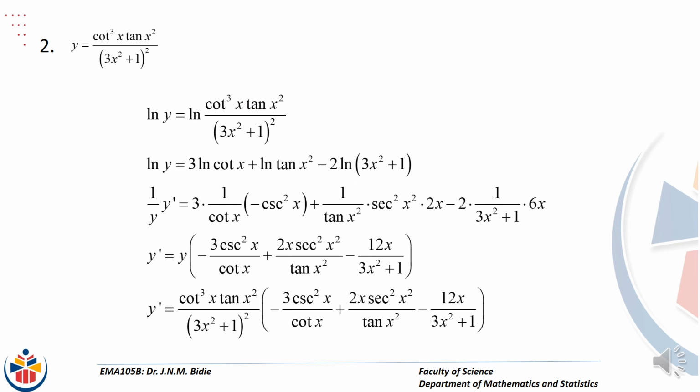Number 2, once again, the expression given to us is a little bit complex, so we introduce ln on both sides and then do the simplification. So once again, the ln of cot cubed is 3 ln cot x, and then we've got ln of 10 x squared. Note that x squared is the argument of 10, so that power cannot be removed and made the coefficient. And then the power of 3x squared plus 1 can be made the coefficient.